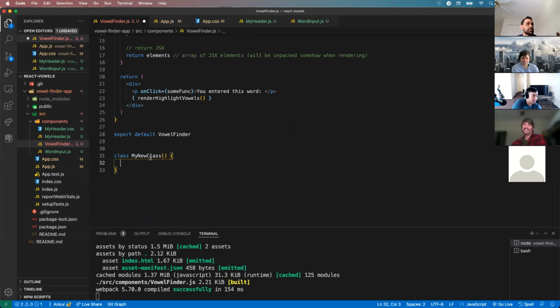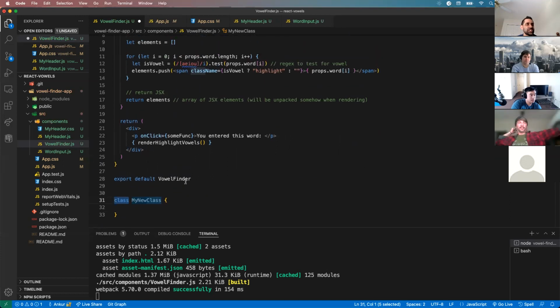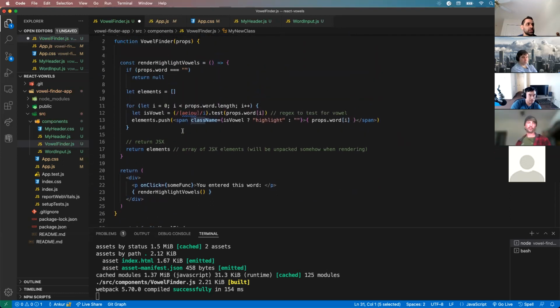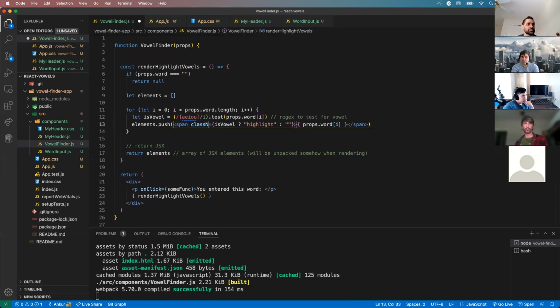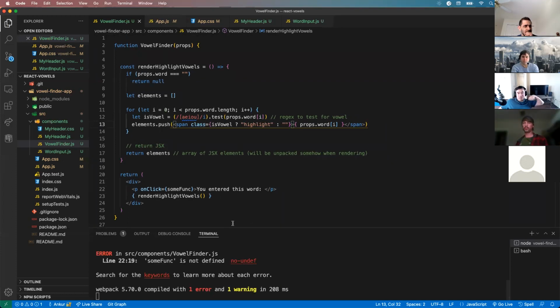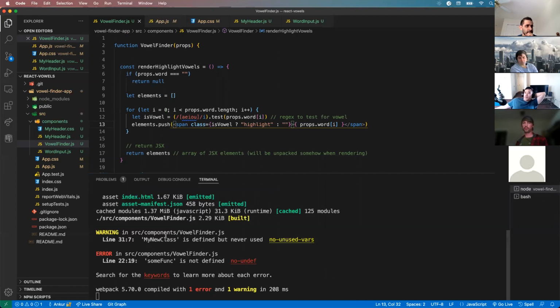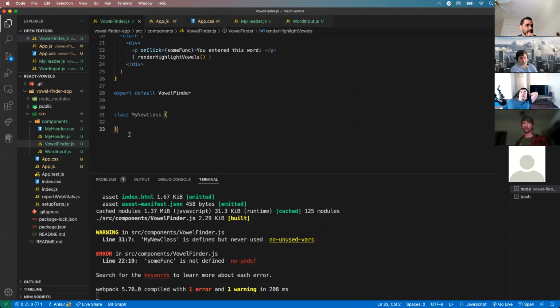Whatever, I'm not going to implement that. Class is a reserved keyword in JavaScript. So we cannot just use class right here. If you do this, you get a warning. Where's that warning? That's not where I want it.